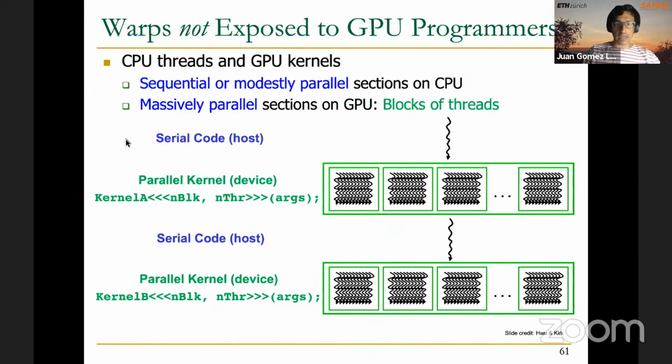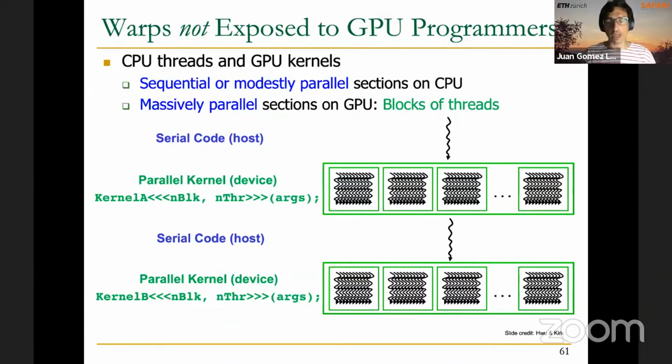Regarding the syntax of this kernel launch, again, we could do it in different ways. Maybe this kernel A needs 2 million threads, and I could write here 2 million, and then the GPU could execute 2 million threads in some way. But that's not how we normally do it. The way that we normally do it from the software perspective is by grouping these threads into something that we call blocks. Observe that we are not calling them warps yet. We are calling them blocks.